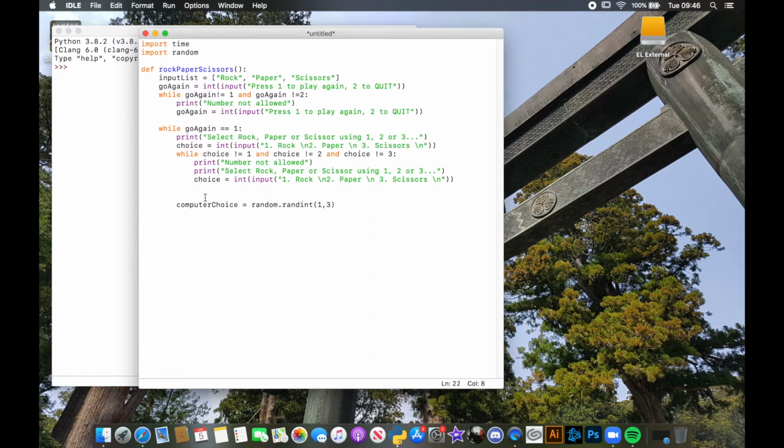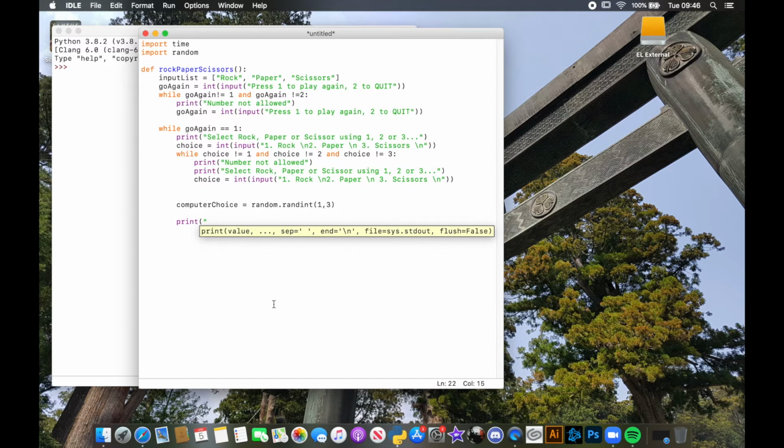So we've made our choice, the computer will have made their choice as well, and all we're basically going to be doing is comparing these numbers, and based on the comparison we'll throw up whether or not we've beat the computer. We're going to do a little bit more than just that, so we're going to print "ready" and do a bit of stopping the time, so it's like ready, set, go for this next bit.